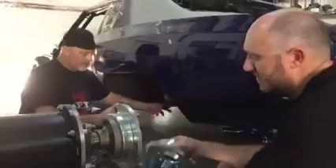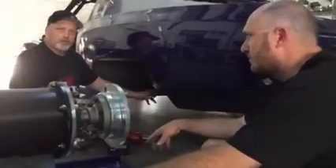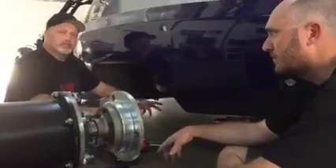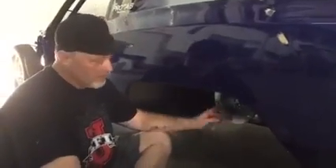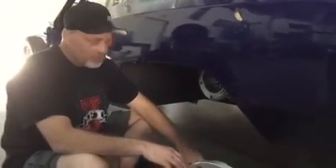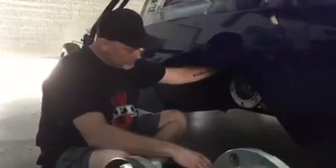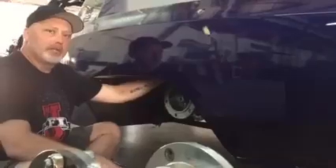The main advantage of this hub dyno versus a wheel dyno — such as I have all over Oklahoma City — is these high horsepower cars tend to slip a lot on a drum dyno. With this thing bolted up right to the axle, there's virtually zero slippage. So if this thing says I'm putting down 1600-plus horsepower to the ground, it's putting down 1600-plus horsepower. We had a little bit of trouble at Midwest dyno a few years ago — we'd touch the third kit and every time it would blow the tires off their drum dyno. We have zero chance of that happening here.